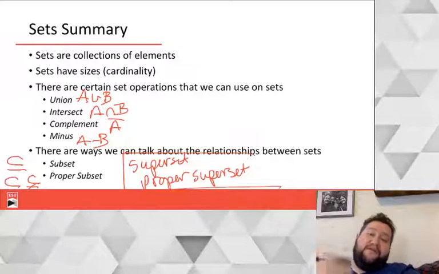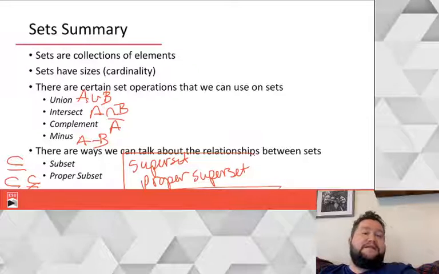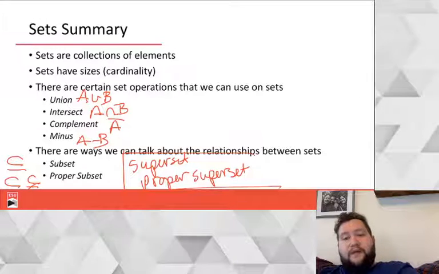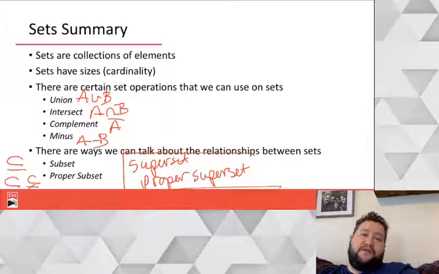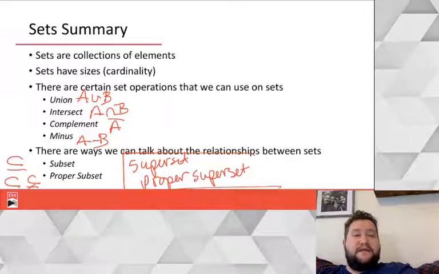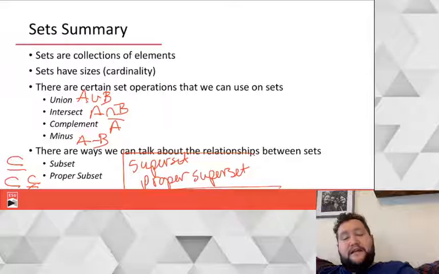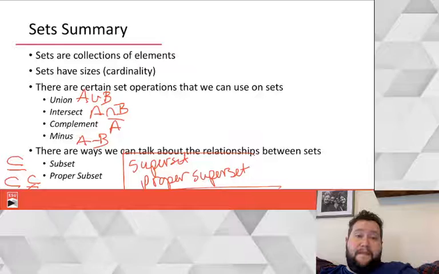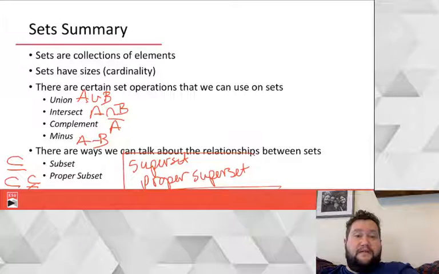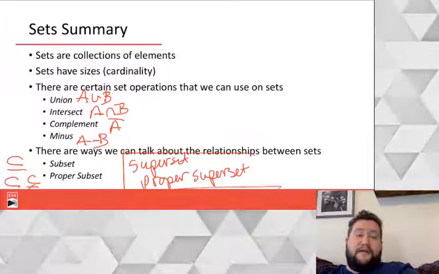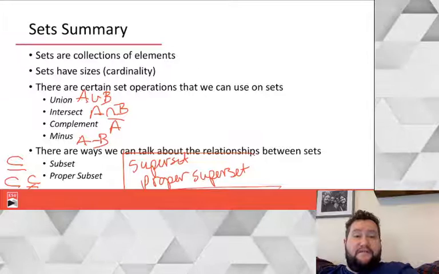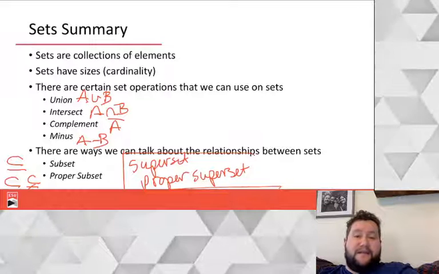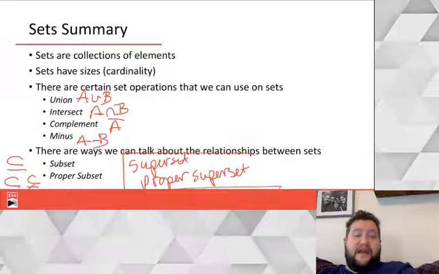And that's a lot of new material. But it's important that you look at the homework now and kind of get used to working with some of these ideas, particularly union, intersect, complement, and minus, subsets and proper subsets, because this is going to set the foundation for working with numbers when we talk about counting. We talk about the cardinal numbers, and then we're going to talk about union when we talk about addition, our relative complement or minus when we talk about subtraction, and we will revisit these soon.